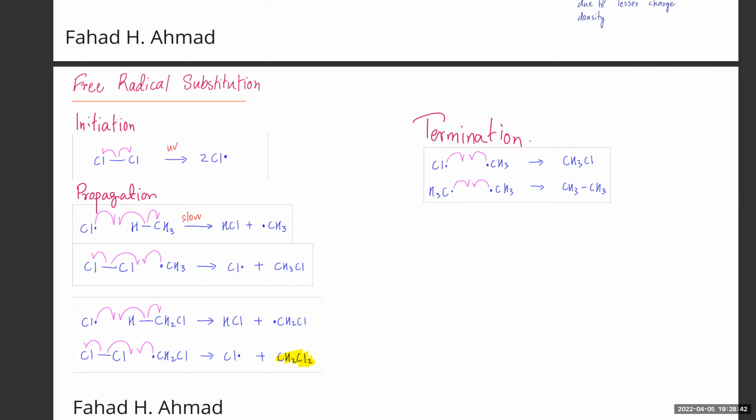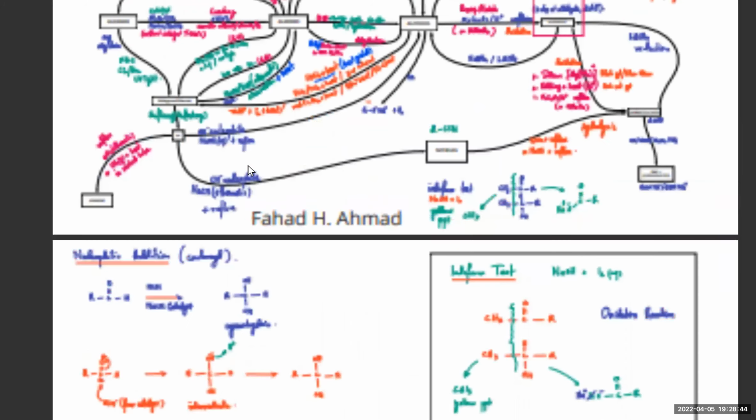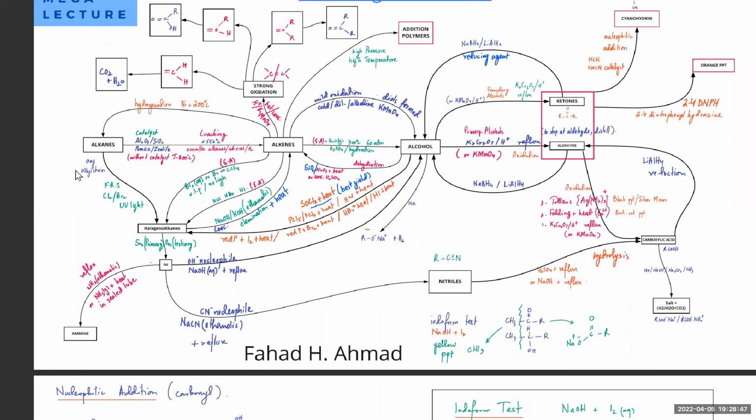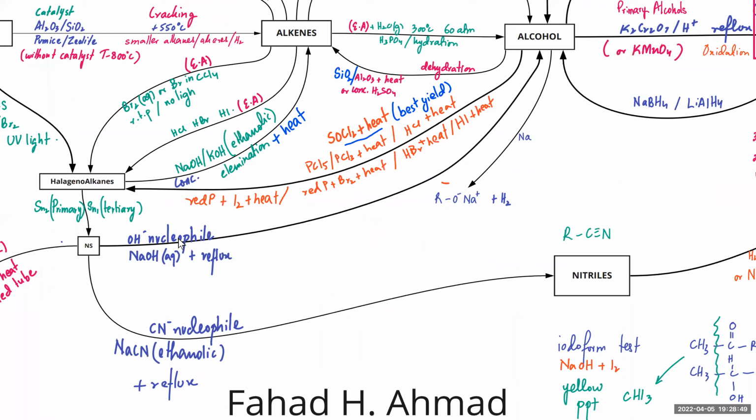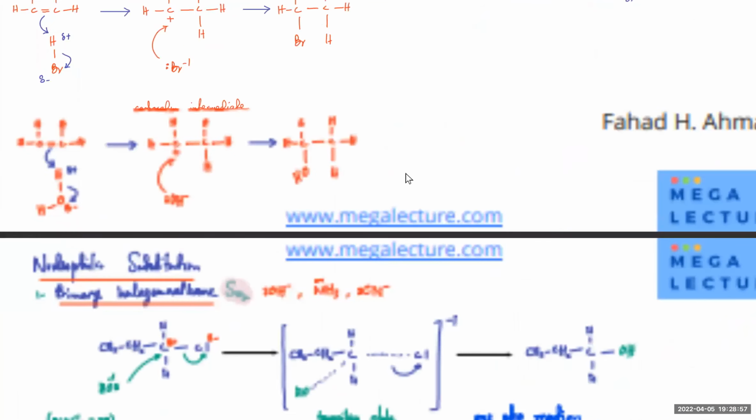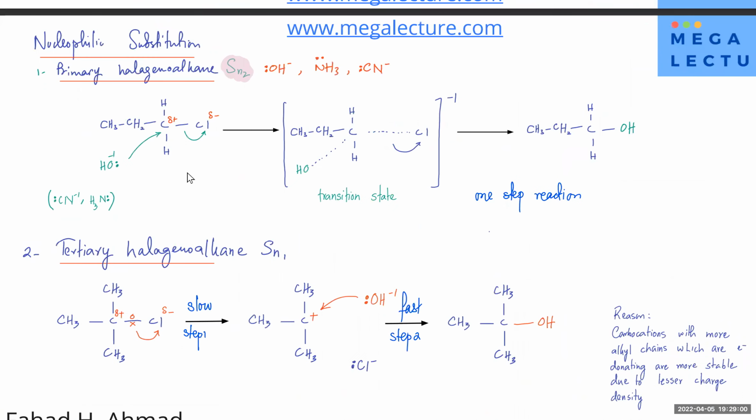That is nucleophilic substitution. That is this one. If you have a halogenoalkane, you add the OH nucleophile and it will substitute the halogen. And he's asking you to write the SN2 mechanism. The SN2 mechanism is for a primary halogenoalkane. The OH- comes and attacks the carbon, which is already polar, which is why the OH- is attracted to it, and the Br gets knocked out. So that is an SN2 mechanism.